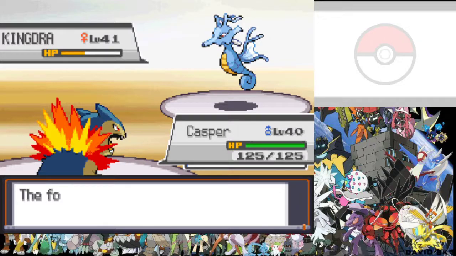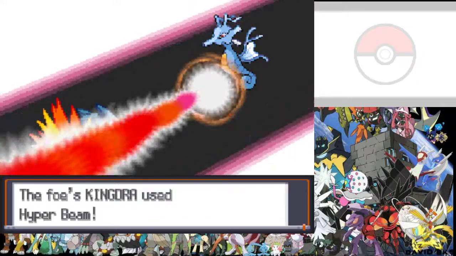That was Blast Burn, strongest fire type move in the game, and it did that. Well, damn.